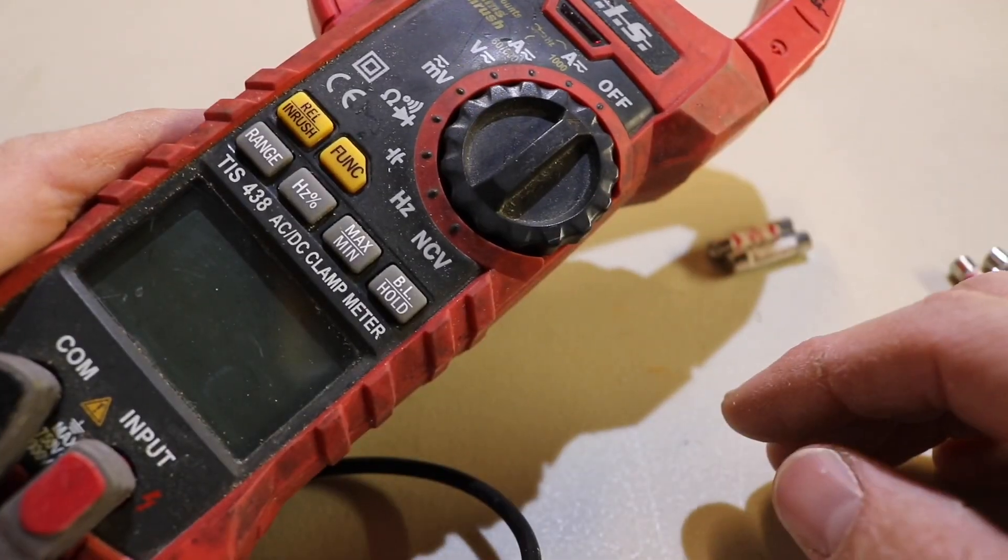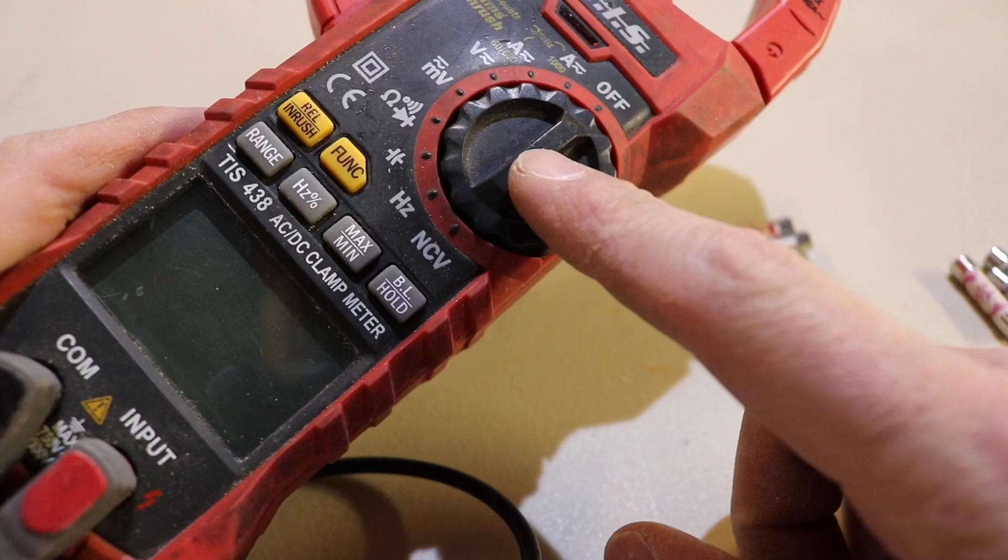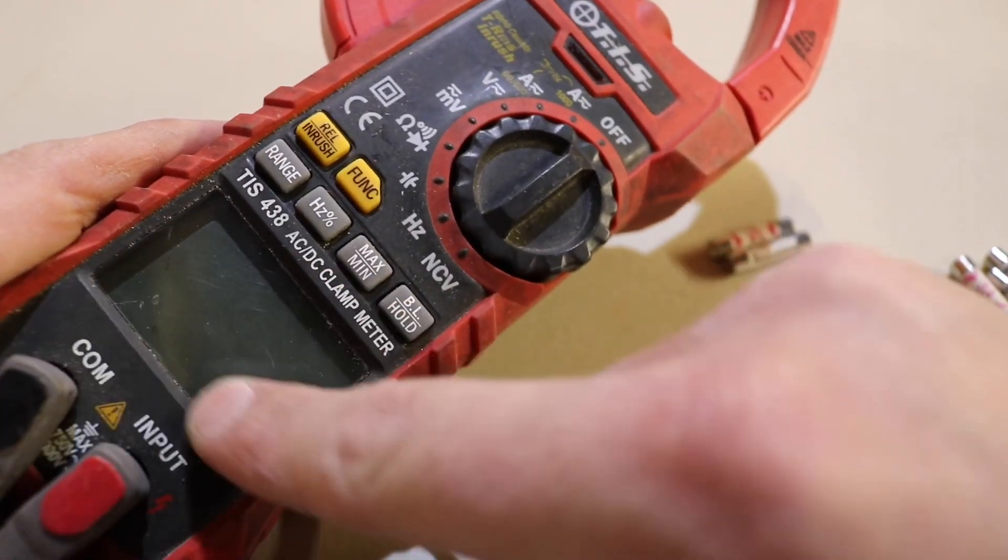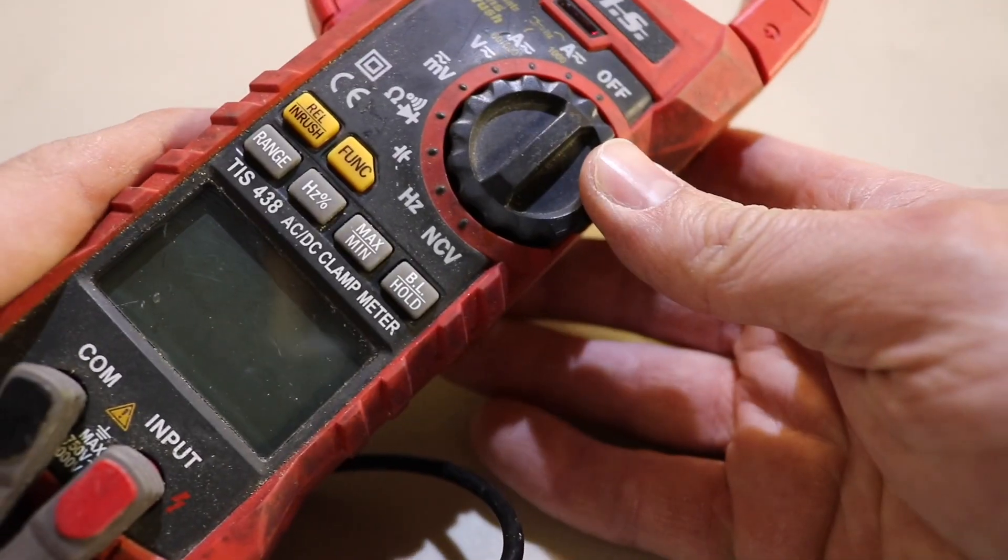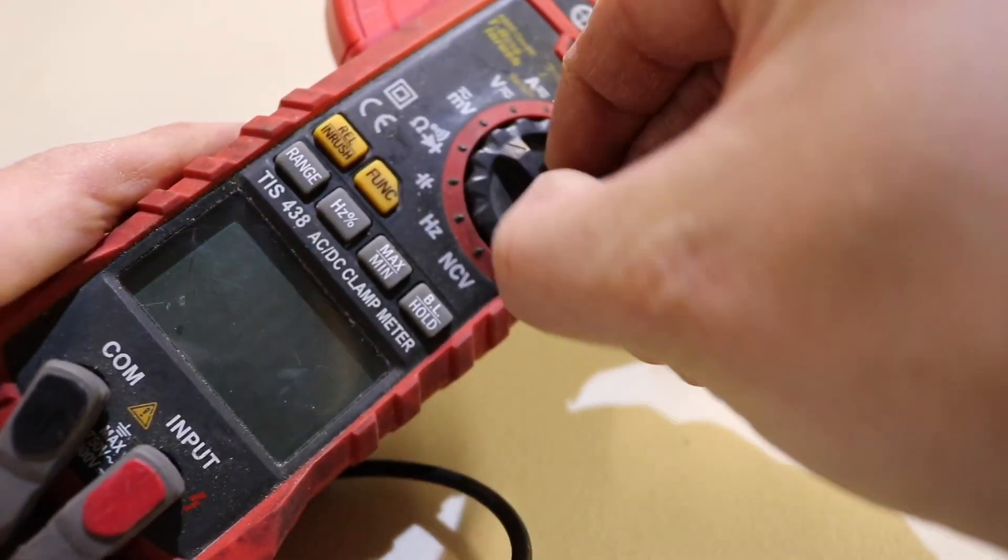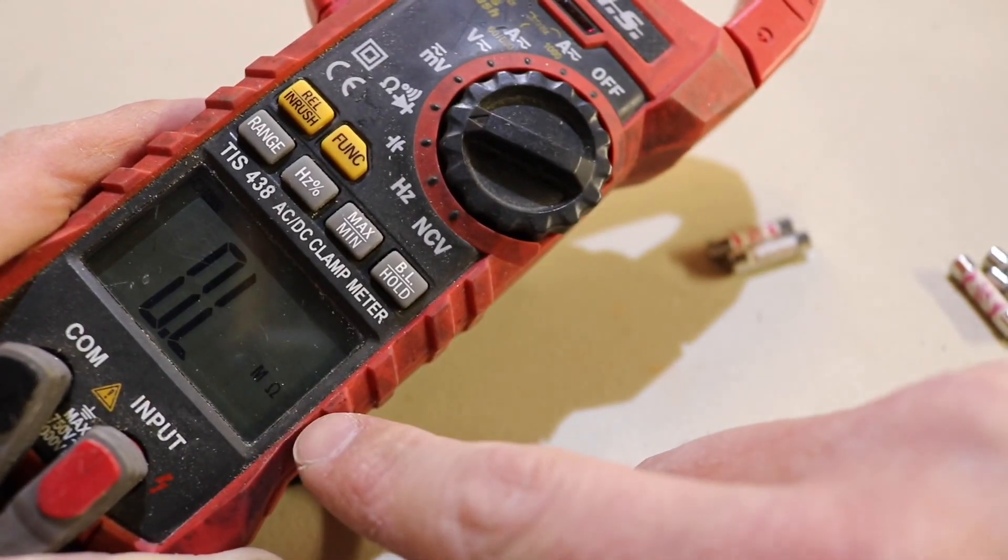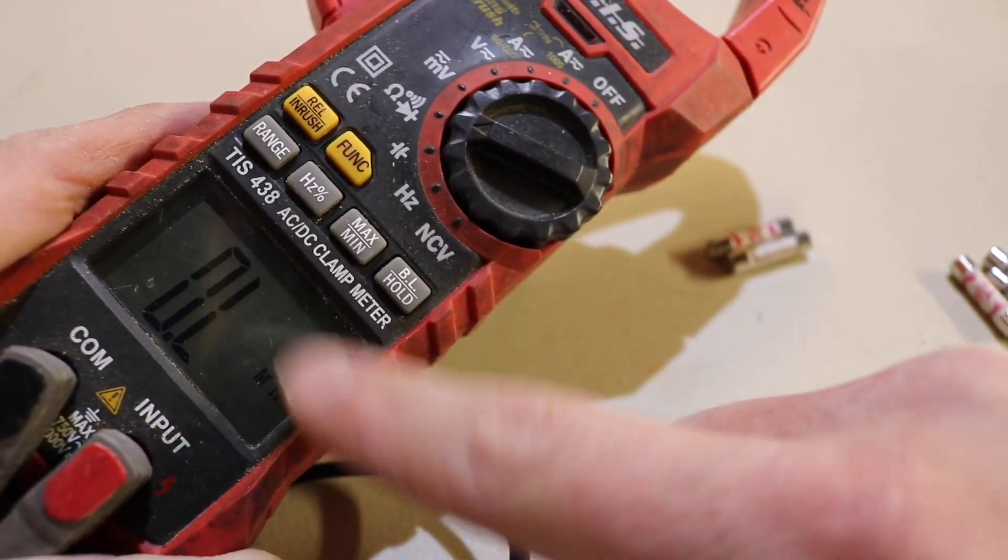We're going to go straight ahead and use the multimeter. I'm sure you've all seen videos on YouTube of how to test them with multimeters, but we'll do one anyway. We're going to turn the dial straight round to continuity and mine loads straight up to ohms or omega, whichever you want to call it, OL.